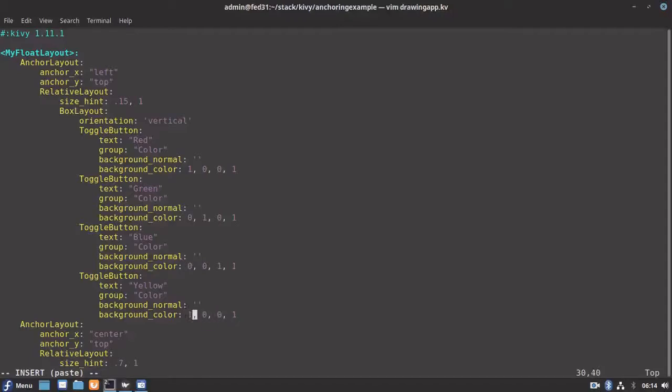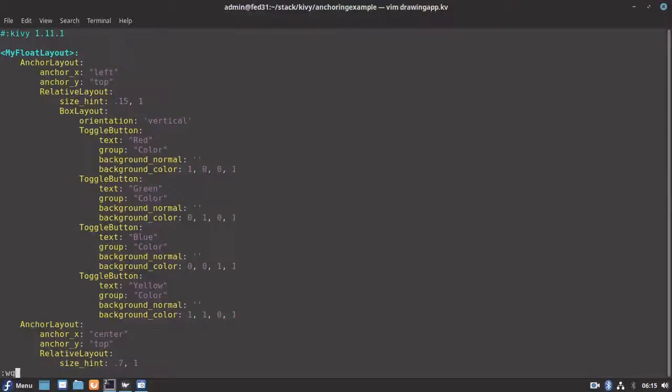So for yellow we need to give R and G as 1, so it will create a yellow color button for us. Okay, so now we have defined our 4 toggle buttons, assigning them a group and the background color.